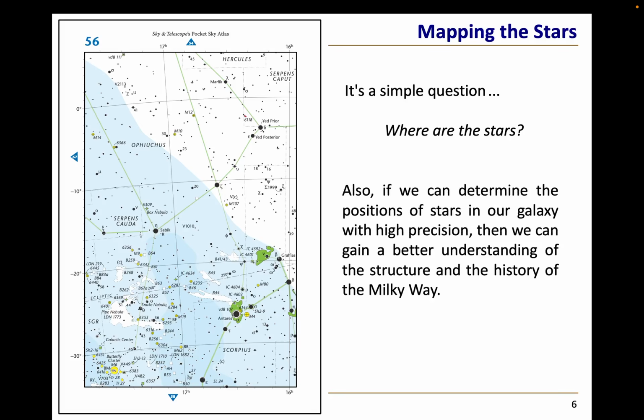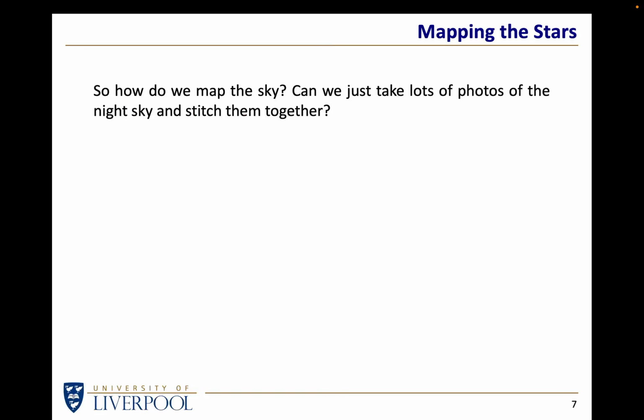In the case of Gaia, the main aim was to make a full 3-dimensional map of where the stars are, not simply where they appear to be in the sky, but their position in the sky as well as their distance. With a 3-dimensional picture made explicitly at very high precision, we will then be able to gain a better understanding of how stars have evolved in the Milky Way, and also how the Milky Way itself as a galaxy has changed its structure, the dynamics, and the history of the Milky Way galaxy.